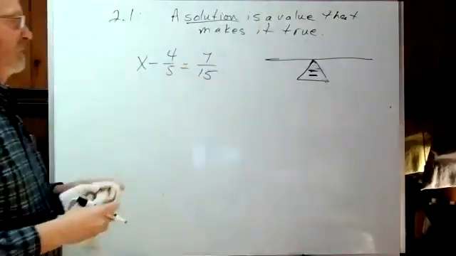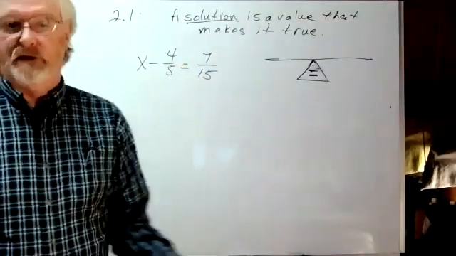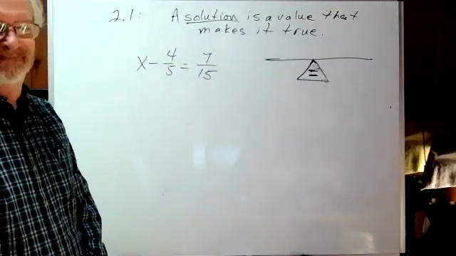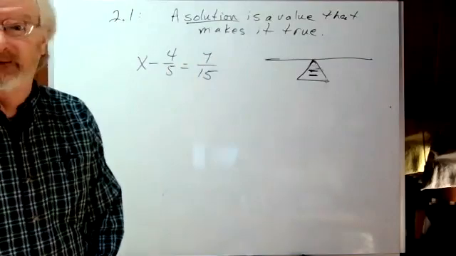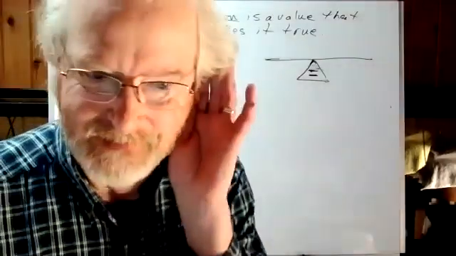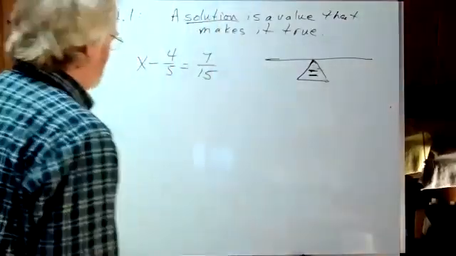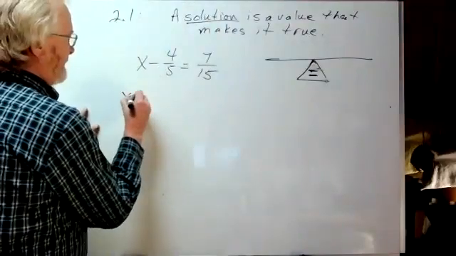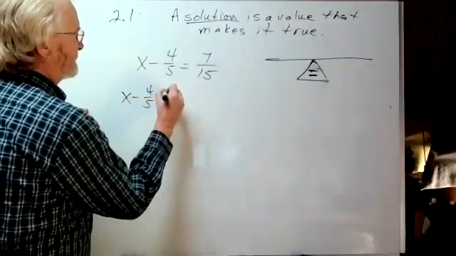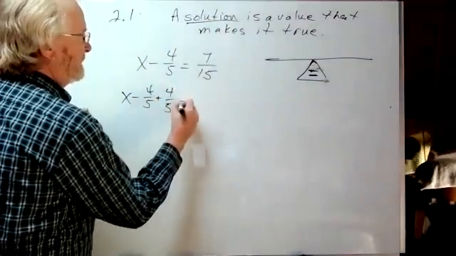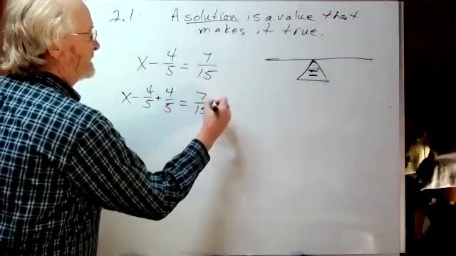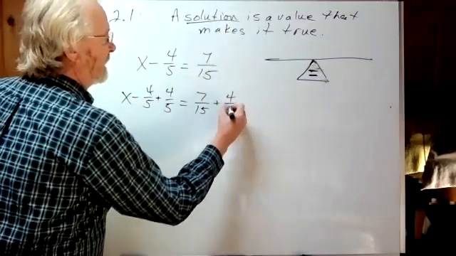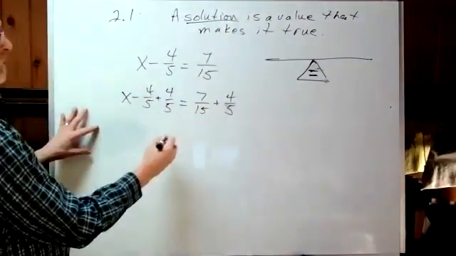All right. What operation, what am I going to do to get that x alone? Somebody want to pipe up? Plus 4/5. I'm sure you said it. Say again. Plus 4/5. Good. Yeah. The opposite of subtracting, I'm going to add it. I'm going to write it out horizontally because it works better for fractions over here. Got to do the same thing to both sides. Fifths. All right. These go away.